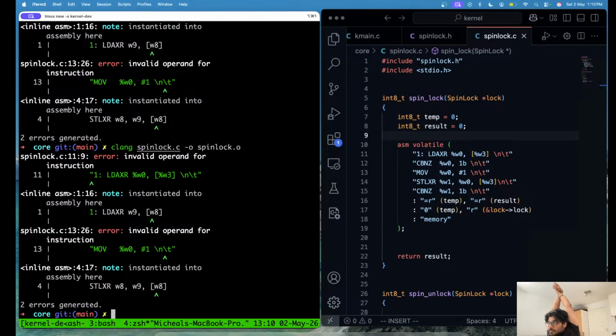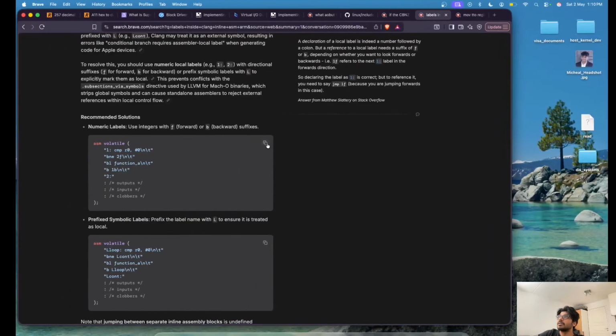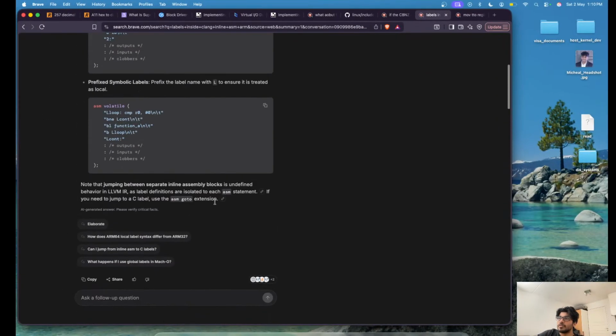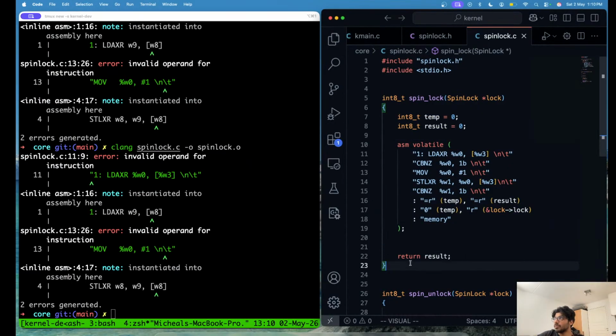I just placed the label there. Why is it so hard for you to consider a label? We go for this approach.